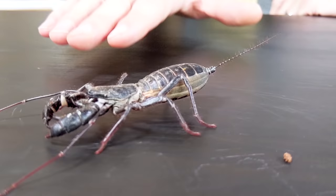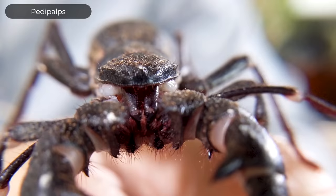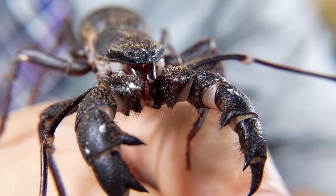In fact, they're not venomous at all. Like other arachnids, they have eight legs, but two of those legs are modified into structures that look like antennae, but they're not. Also, like other arachnids, they have a pair of pedipalps which, like true scorpions, are modified into claws that they could use to pinch you, but they do not.